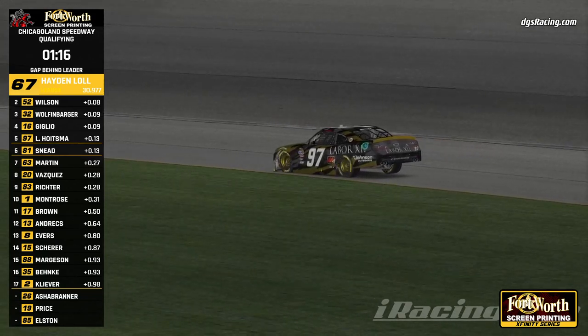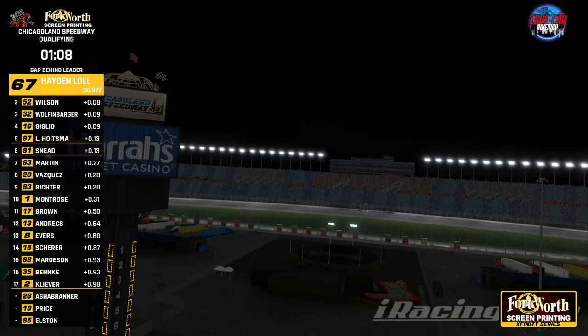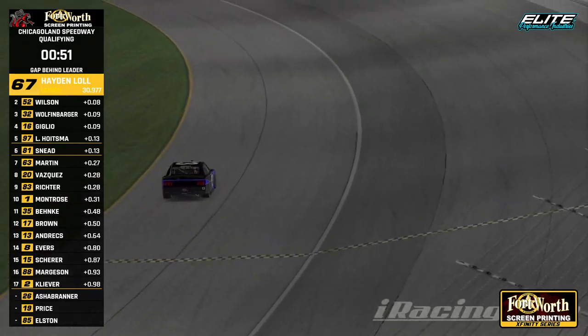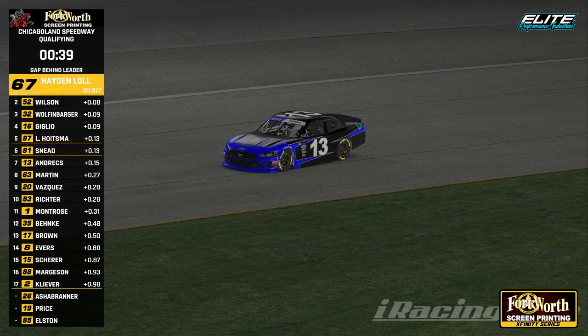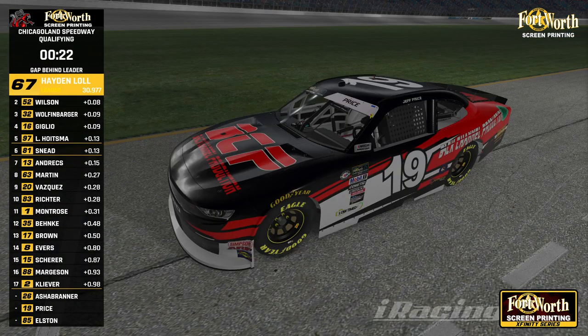So our Championship 4: Hayden looks like he's going to get the pole unless Jeff Price knocks him off. Then Lucas Hoitsman, Trenton Sneed, and Cody Cleaver down at 17th. Jeff Price is the only car still attempting qualifying. Alec Andrix on his second lap posts a 31.12 to move up to seventh, but does not out-qualify Blake Giglio — that rivalry going strong between the 16 and 13. 27 cars here tonight for the finale.